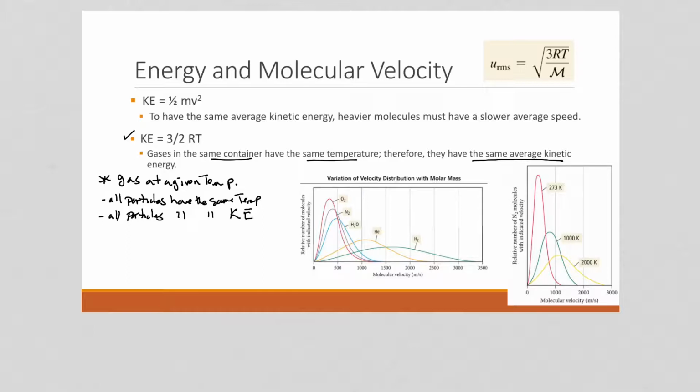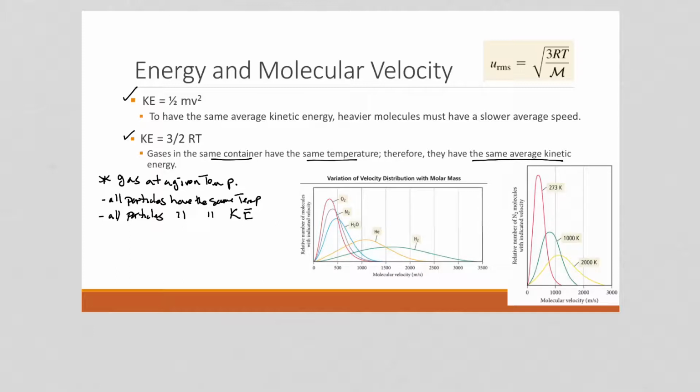Now, what about velocity, right? The speed. We heat up a gas, the molecules move faster, the particles move faster, right? So if we look at probably a more well-known equation for kinetic energy, that the kinetic energy equals 1/2 the mass times the velocity squared, we can see here that if all the particles have the same kinetic energy, then that means particles of different masses have to have different velocities, right? So if I have a mixture of gases, for example, and my masses are different, the only way that they all can have the same kinetic energy is if they have different velocities.